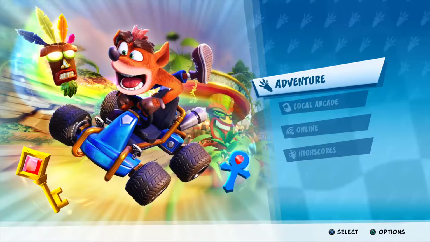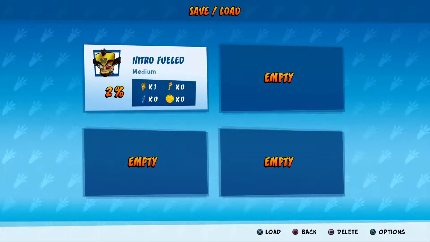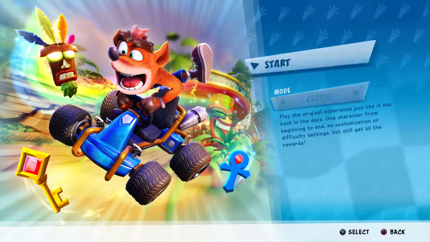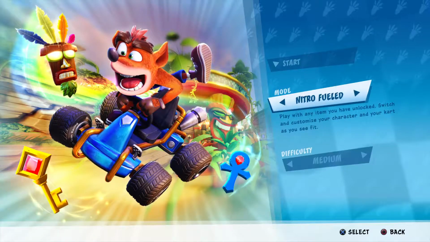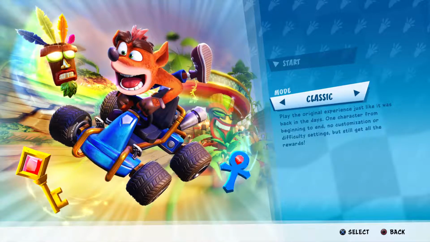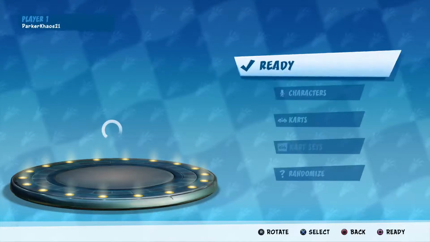Today we are going to be doing Crash Team Racing Nitro-Fueled. I see that's my own playthrough right there. Nitro-Fueled. We're going to do Classic. One character from the beginning, no customization or difficulty settings, but still get all the rewards. You know what? No. Well, we're gonna do it like this.